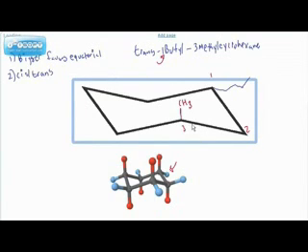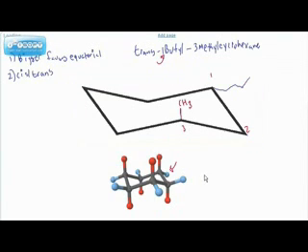And that's basically how you name disubstituted cyclohexane molecules. You look at which one is the bigger group, you put it on the equatorial, and depending on whether or not it says cis or trans, you put it where it's supposed to go, whether it's going to be coming up out of the plane of the paper or down away from the plane of the paper, due to the splitting in half of the molecule that I showed you earlier.